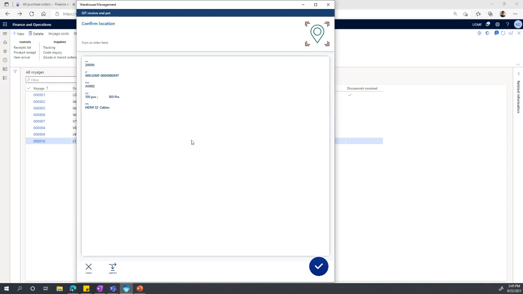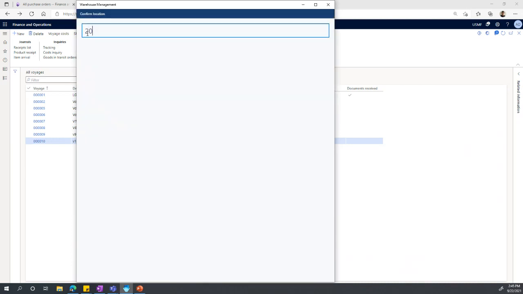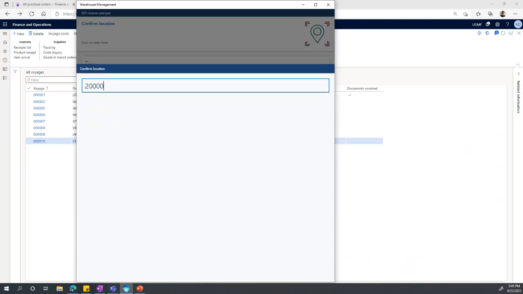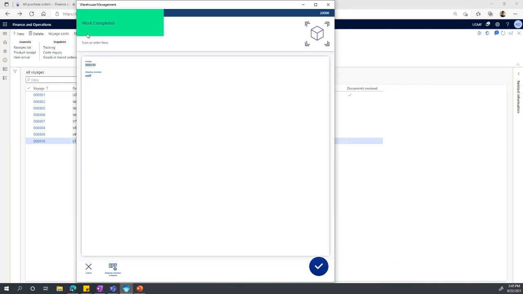Now comes the put away part. Here we can specify the location. The system, based on our location directive, is automatically proposing that we put it to this location. So we can just scan the location to confirm the put away as well. Now we can scan the other item.